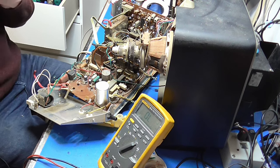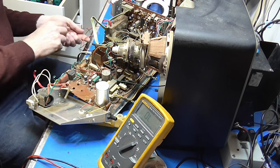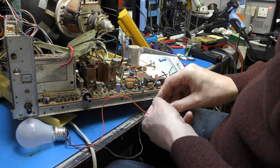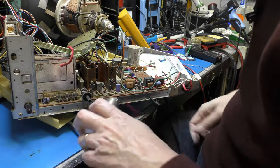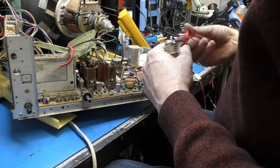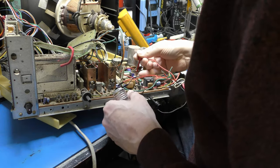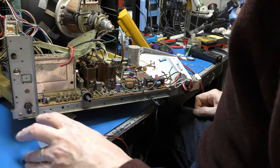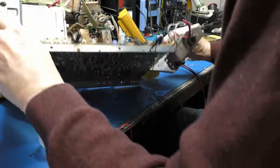I think we need to load the power supply up. The other thing that could be happening is, with the thing on, it could be going into overvolts and shutting down, and maybe it is a power supply fault after all. It could be crowbarring before the line stage ever got to go. So let's just hook that in there if it'll go, which it won't. We'll hook it on the bottom. And maybe measure our HT and see if it's happy.